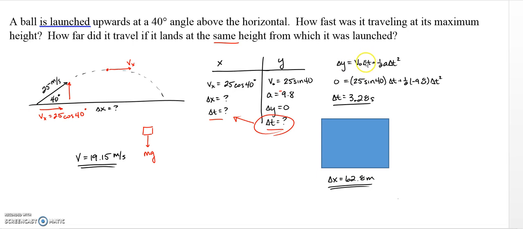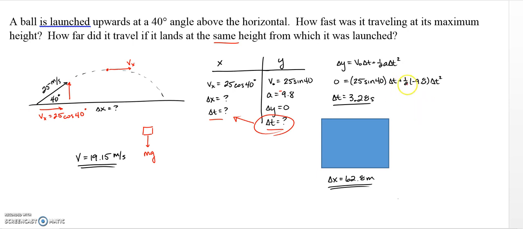So delta y equals v sub naught delta t plus 1/2 a t squared. And when I substitute in everything, I solve for time. Now you might think it's a quadratic, but it's actually not. I mean, it technically is. But at the same time, you can solve it. Now, here's the way that I find most students are able to solve it. I'll quickly show two ways.